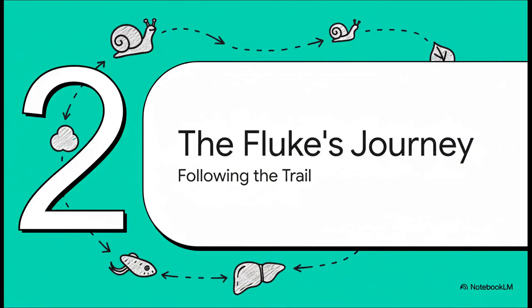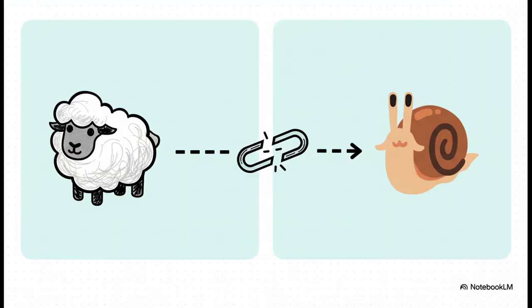All right, so to really understand how this parasite pulls off its whole operation, we've got to follow its trail. The liver fluke's life cycle is, well, it's incredibly complex. And it's this intricate journey that makes it such a successful and sneaky opponent. Okay, so here's a key piece of the puzzle. The fluke's master plan has one huge vulnerability. It can't do it alone. It absolutely has to have a two-host strategy.